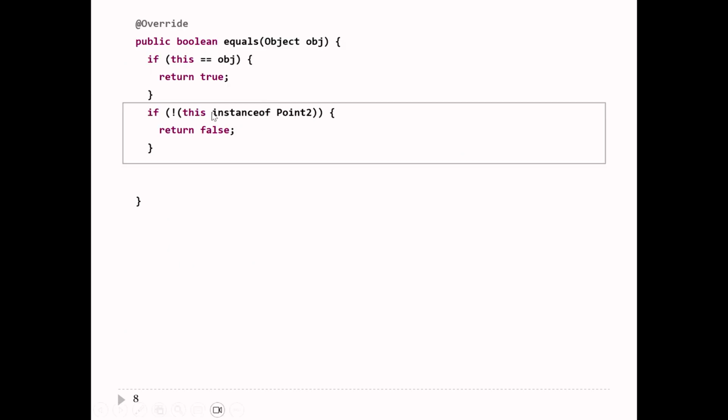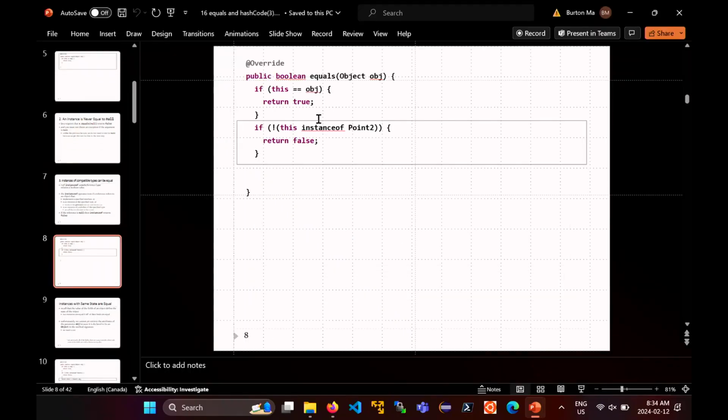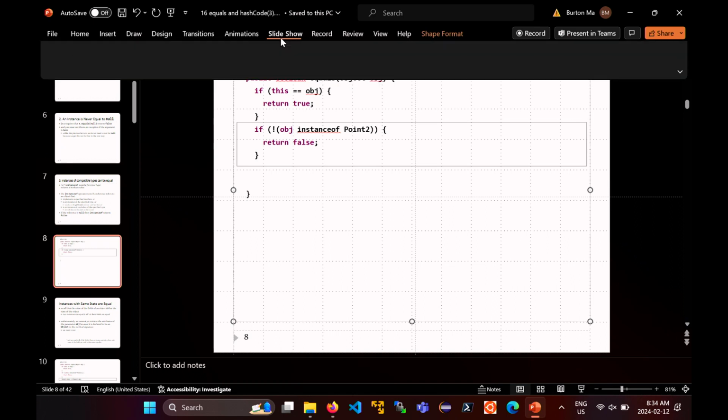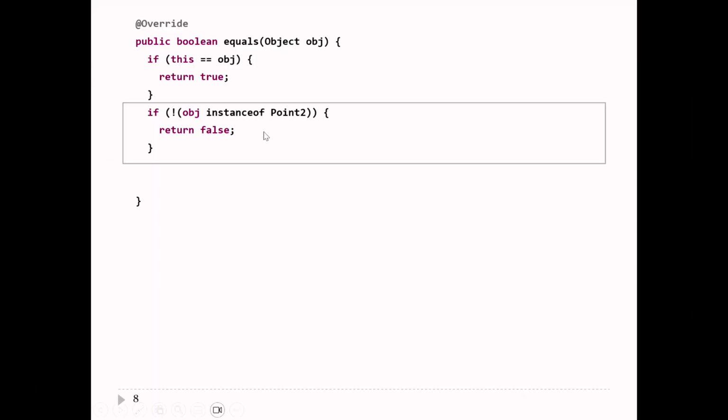The instanceof test handles the case where obj is null for us. We ask, is obj a Point2 object?